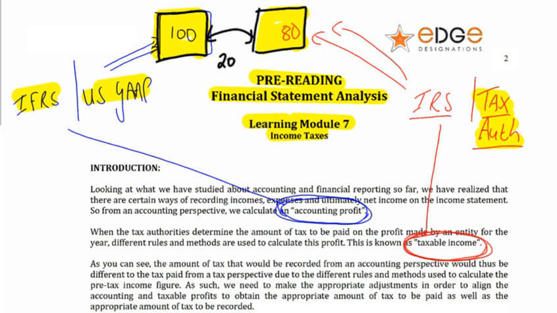Okay, then we're going to have a look at another type of difference, and that type of difference is called a permanent difference. That difference, the difference between accounting and taxable income, comes about as a result of the fact that they will never match. And why is that? The reason is that the taxman says you will never get a deduction for those particular items. The accounting guys say, yes, that is a very good deduction, and there'll never be an agreement on that. That's called a permanent difference.